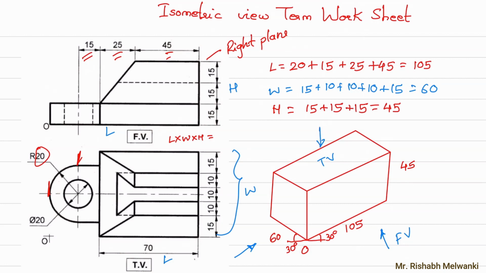Obviously we need to find the depth and everything in order to draw this. So we will start this problem, and we will understand each feature. We have to separate the features. So we will start with this portion first. If you concentrate on this portion and this one also, the total, this much, and take the projection in the front view from the top view, you will be able to find this rectangle.